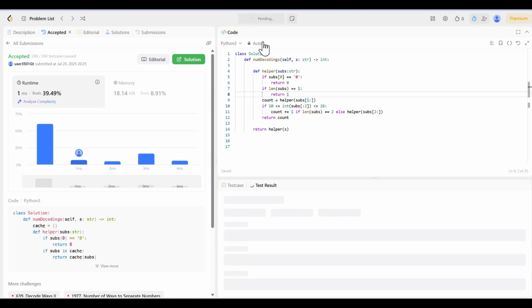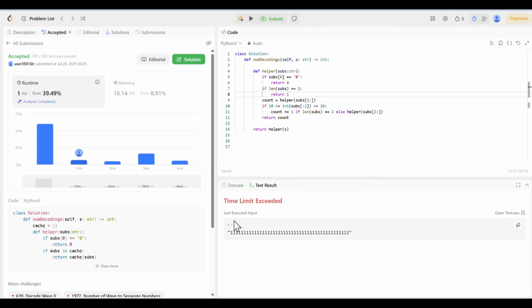Okay, we can run it. It's pretty slow, right? It's time limit exceeded. Okay, how can we optimize this function?